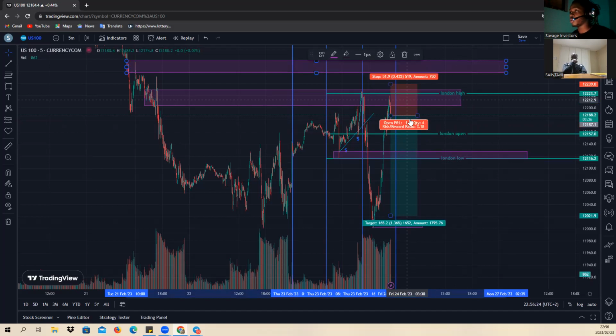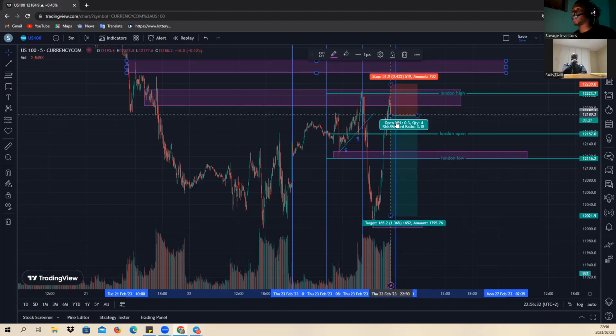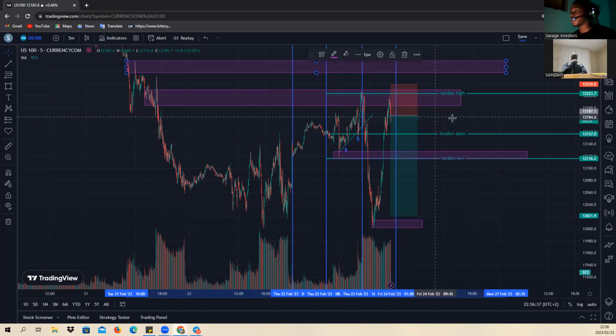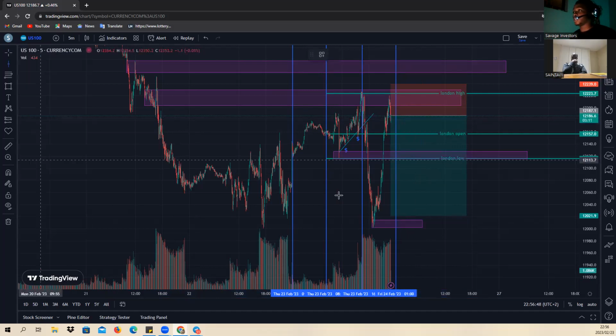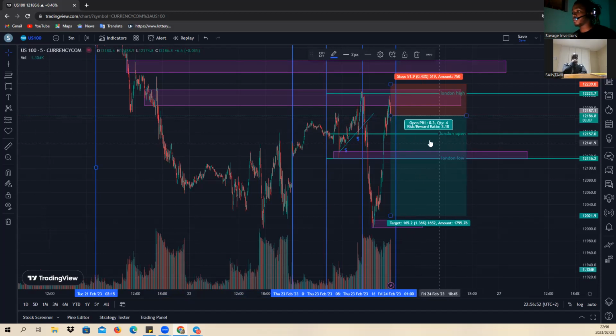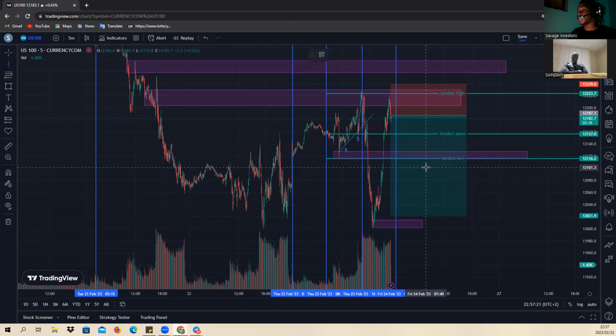So at this point, we will just have to wait and see how the trade plays out, and then we'll get to collect. But I reckon that we might have entered on the retail side. It's still no problem because there's still liquidity there. So by the time it's about the London session, our TPs should have hit by then. London session is 8:30. So around about 8:30, we will just want to close because we're currently entering into a new market. So it's always better to close when you enter into a new session.